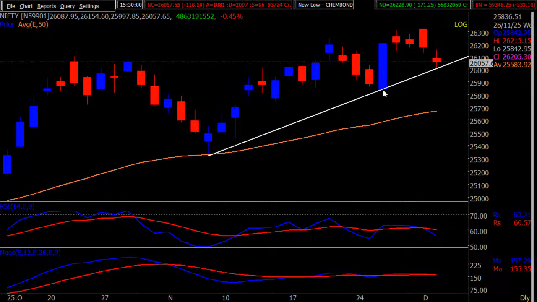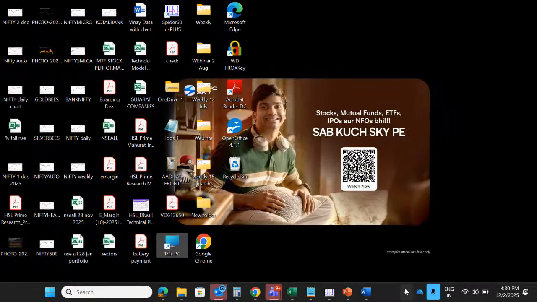So this is the view for the market, and it is also important that once we see higher momentum, we can come out more aggressively in the MTF category. So you will find more recommendations from Prime Research, HDFC Securities in the MTF category. Right now, our approach is a bit conservative, looking at the conditions, so we are not coming out with that many recommendations. That is what I wanted to share. Now, Amit, if you want to share anything else, you can go ahead.